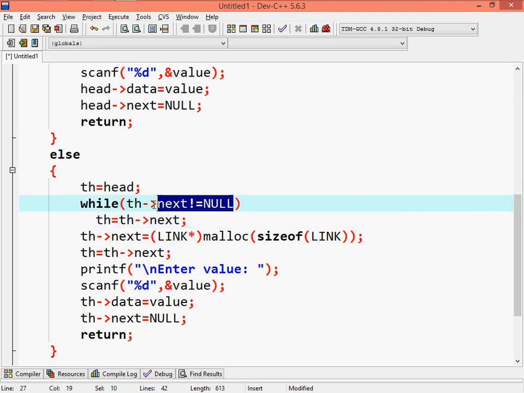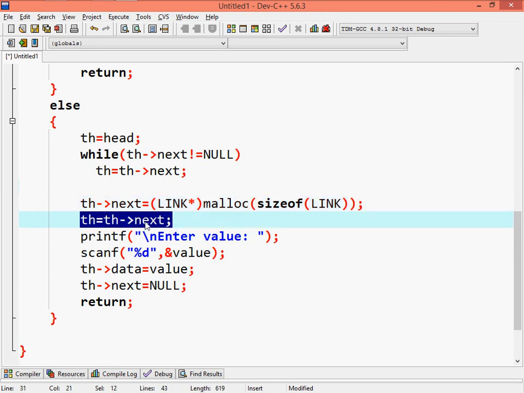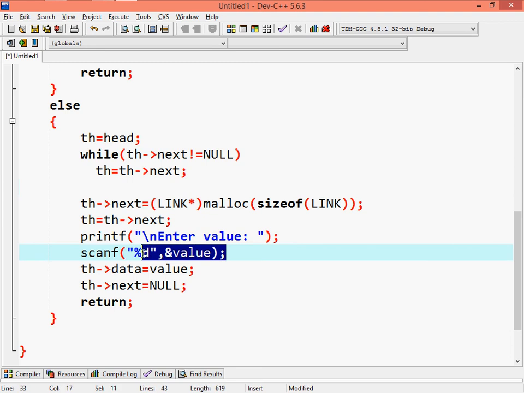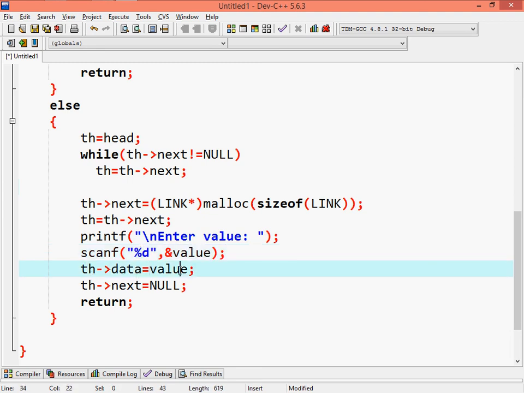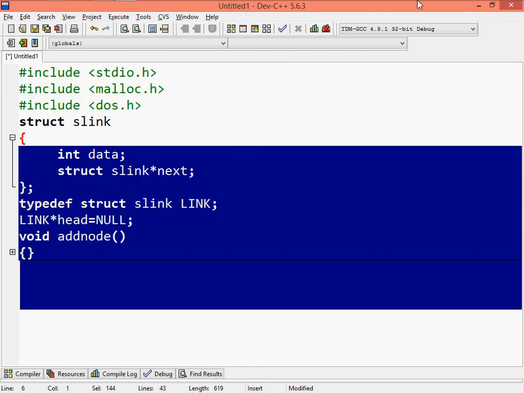Whenever the tail position occurs, the loop terminates. When the loop terminates, come outside the body, then th->next equals a new link, then shift the temporary head to the newly constructed node, take the information, store it, th->data = value, th->next = NULL, then return, sending the control back to the calling place. That's all. This is the add node functionality.